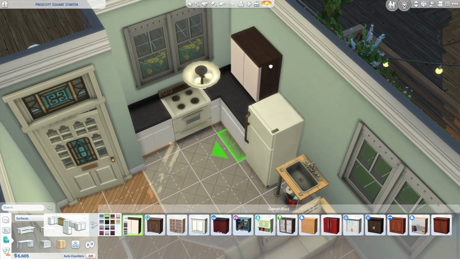And we have the upper cabinets that match the lower countertops, and this lovely little hanging air plant is from Movie Hangout Stuff.